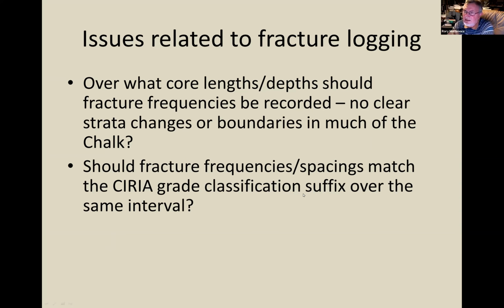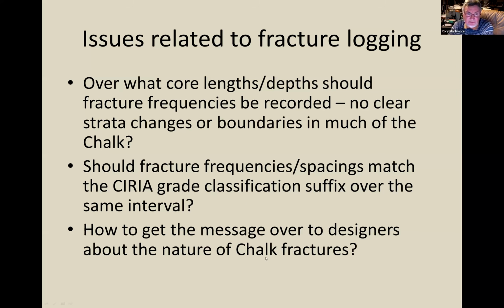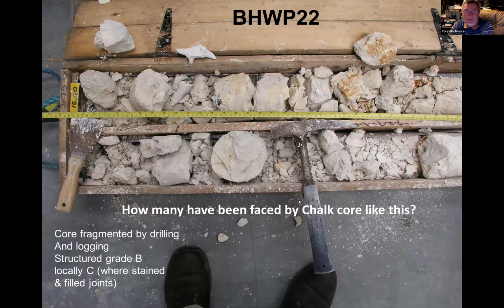Because against every grade A, B, C in the Syria grades, there's a suffix indicating the fracture frequency from 1 to 6. And so it's actually important, I think, that any fracture logging that's done, the frequency of spacings ought to match up with the Syria grades, which they don't often do. And how to get the message over to designers about the nature of chalk fractures. And that comes back to the way we log and what we actually do with our core.